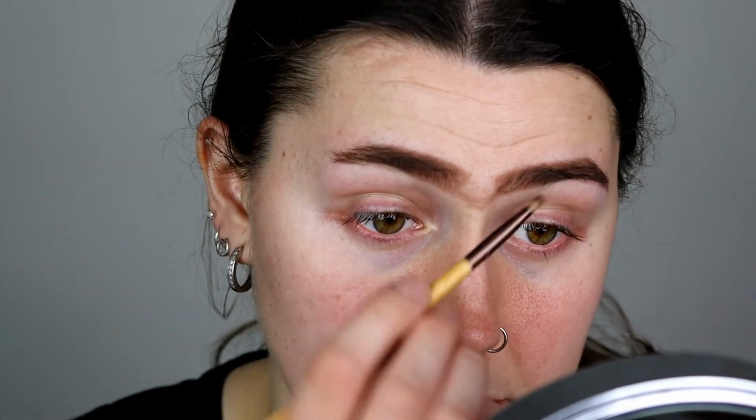Now the reason why I make this funny V in the middle of my brow is because I saw it on a TikTok hack where they kind of do their brows in the middle and they use concealer to get rid of the line. But personally, I find it as a way to help guide to make the middle brows even. Now, just grabbing my I Heart Revolution Heartbreaker Concealer. I'm actually going to use the tiny little brush here. I'm actually going to clean around my eyebrows with this.